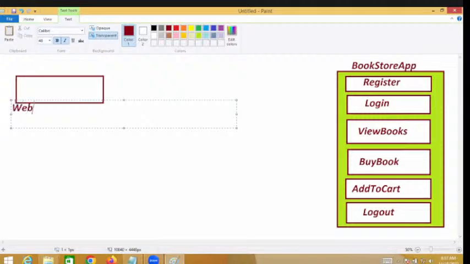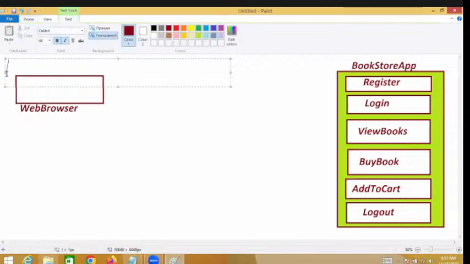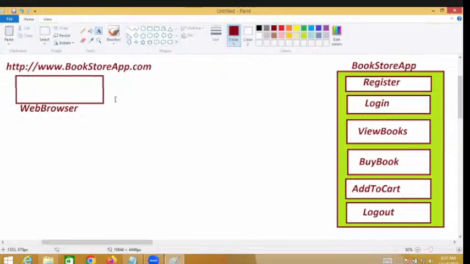Our applications are web applications only. Web browser, www.bookstoreapp.com. Through the web browser, we are executing the application.